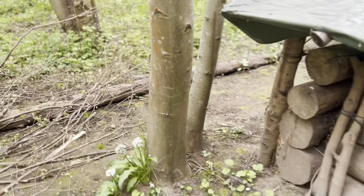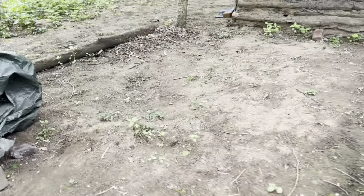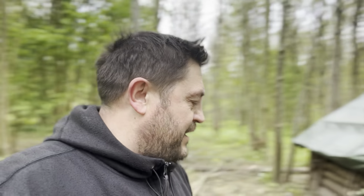Let's see if I've got time to do all three walls, but we'll see how we get on. I want to do some weeding as well. I was humming and ahhing about bringing my spade, and I thought, oh no, it's alright, I won't need it. Turns out I need it, because there's quite a bit of weeds in the garden. But I'm going to pull all of that with my hand, sweep it all to the side. And like I said, I'm going to cut this tree up so I can make stakes for those walls.